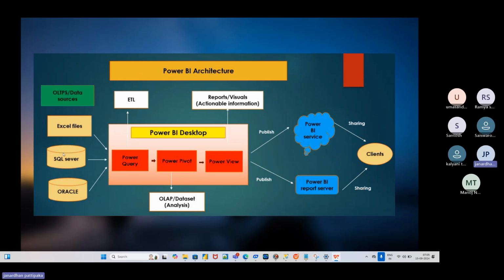What happens at this time? Your requirement is that the client is interested to see only the last 2 years of data, how his business is performing. But you are loading the last 20 years of data from the SQL Server into your Power Query. In that situation, all the tables will be loaded into your Power Query and the performance of your Power BI Desktop may decrease. It is very simple, right? In a system, if a lot of data is stored, your system performance will decrease.